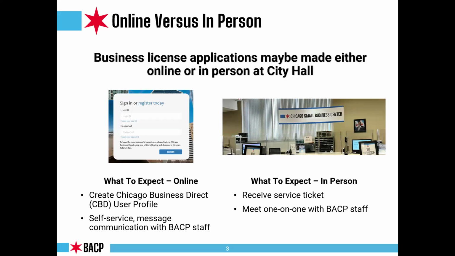They'll issue you a ticket, and that ticket number is going to be displayed on a screen that we do have here at the center. So you'll see the status of your number and where you are in line. Wait times, should you be looking to visit us in person, are available online. And so if you wanted to look ahead of time at what the wait times are, this can be done by visiting chicago.gov/businesslicense.